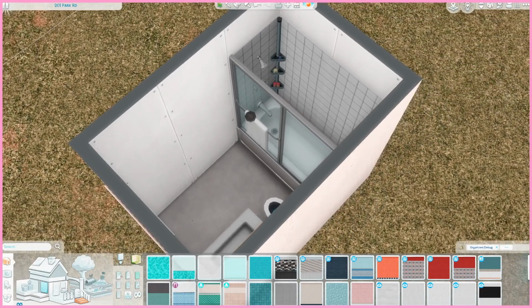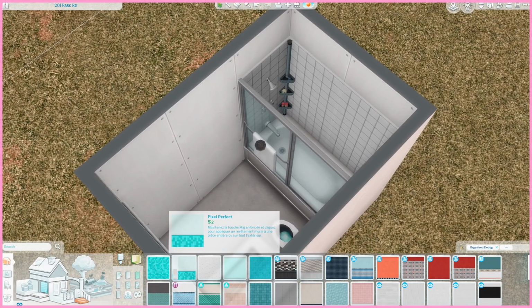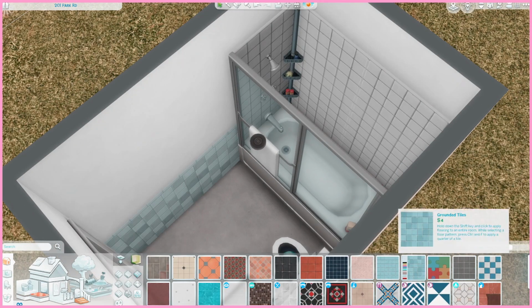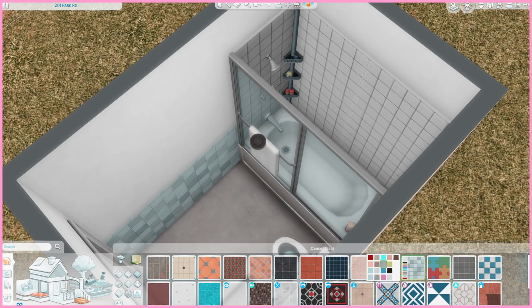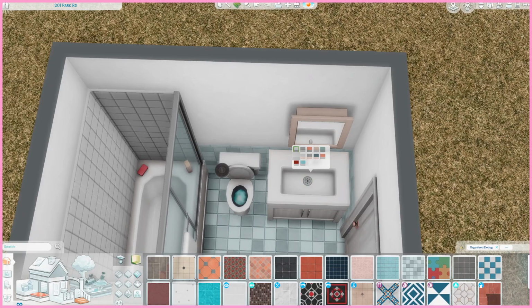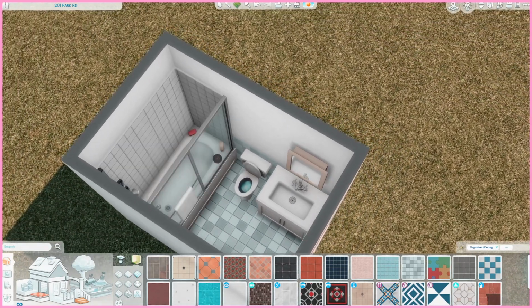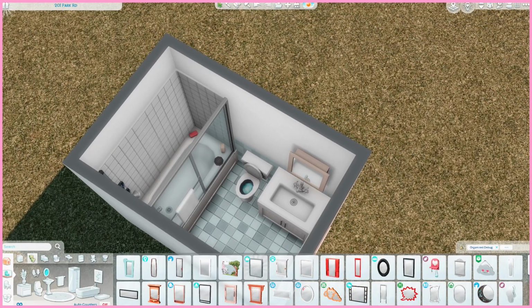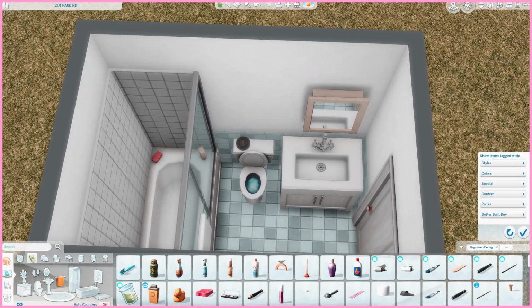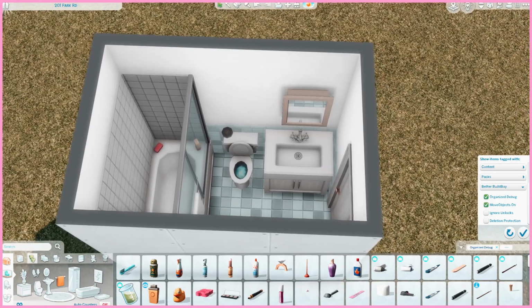So you want to add some tiles. I use the Pixel Perfect tiles a lot. And then there's matching floor tiles for it called grounded tiles, so we're going to be using this. So now that that's all done, we want to work on adding details. There's this accents tab in the bathroom category. If you have organized debug by Twisted Mexi, you're going to get a lot more options.